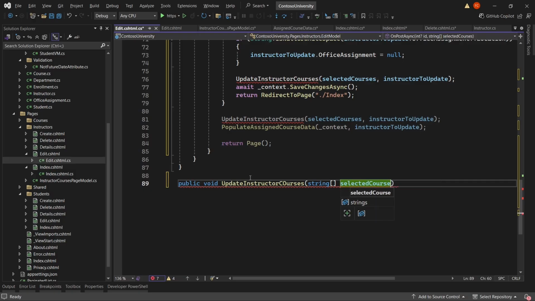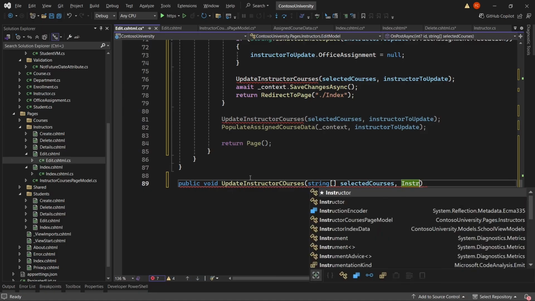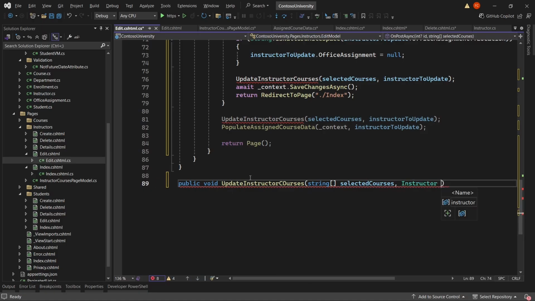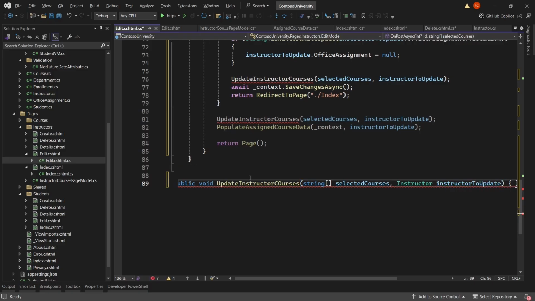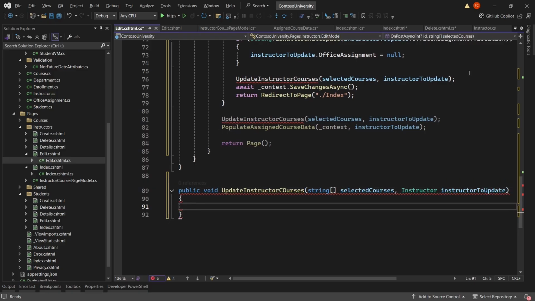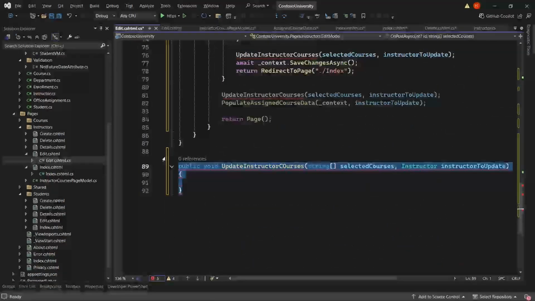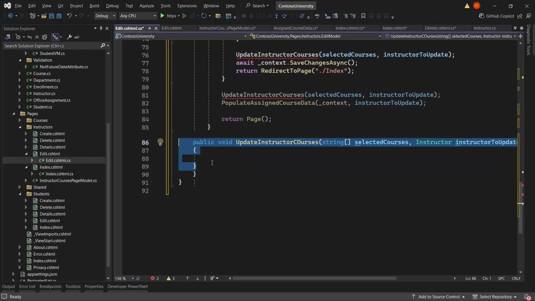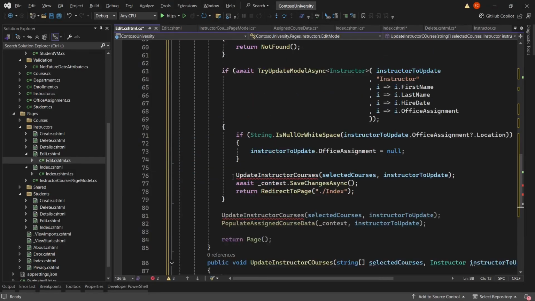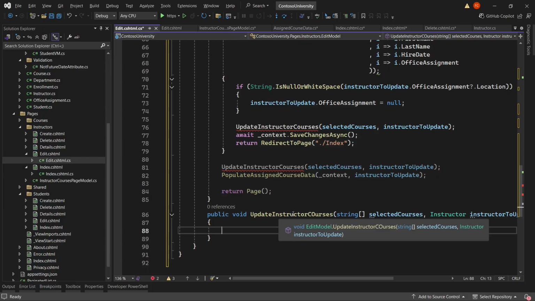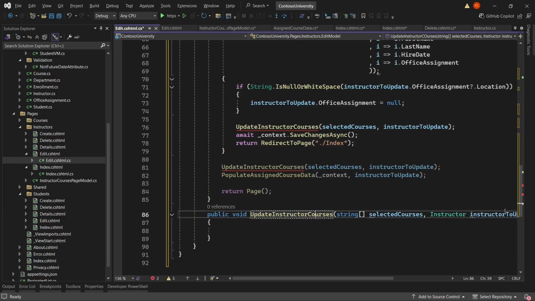So it's going to take an array of selected courses. Going to take the instructor to update. Okay. Oh, I put it outside of the class. So it's in the namespace and then in the class. So update instructor courses. Okay, so that fixed it.